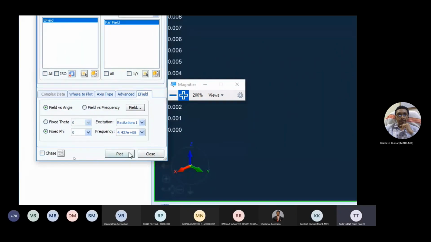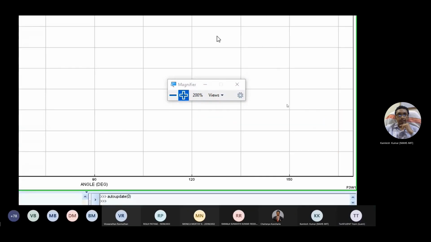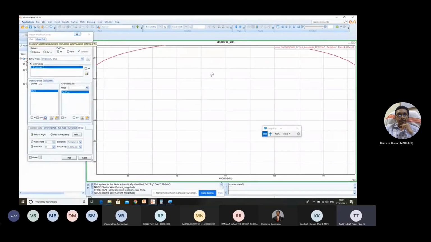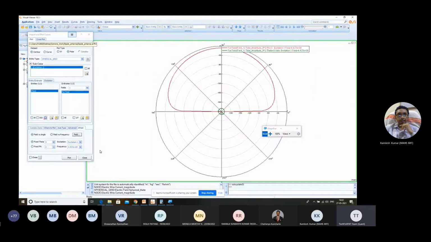Let it be plotted. So this is nothing but your beam coverage, whatever we are getting. So field, we have to specify the field here. Click on OK. So this is how we are actually getting the pattern out there.